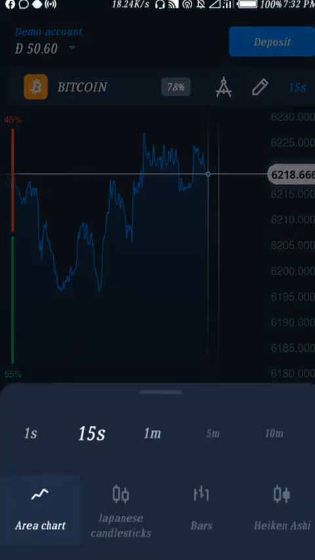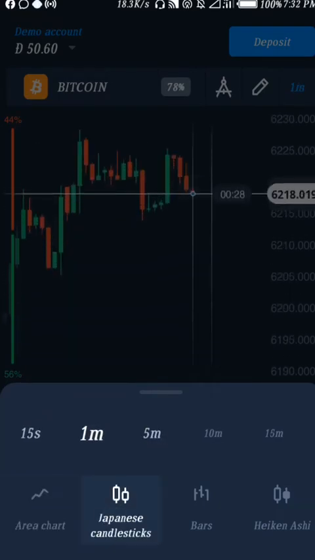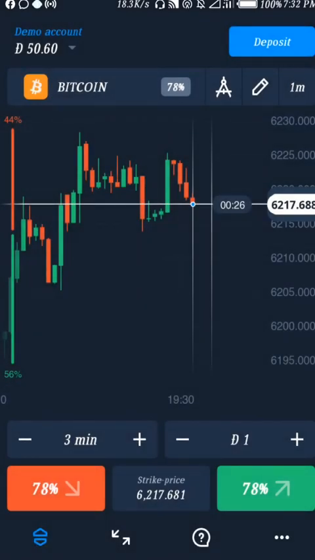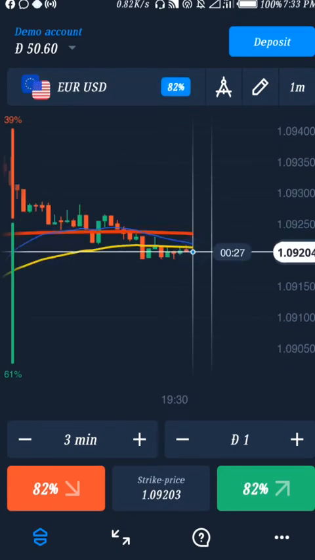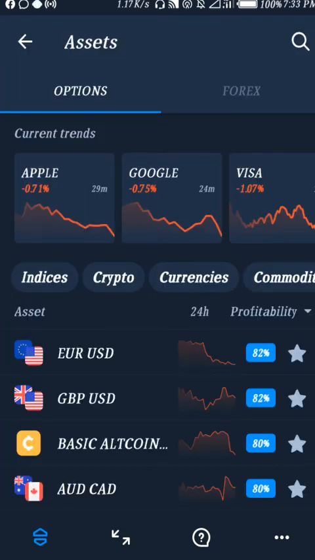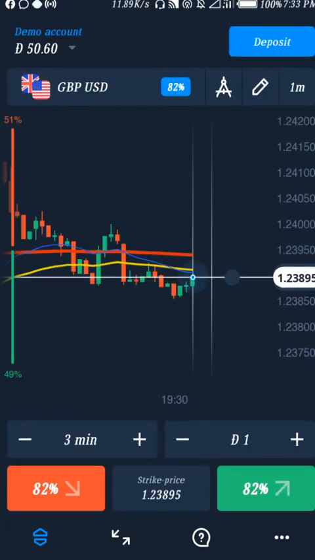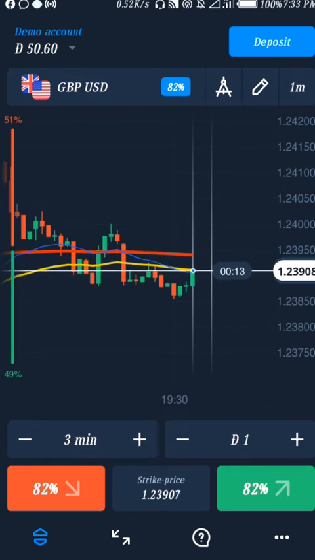So everything got erased after all the old stuff, but no problem. Let me just quickly do it, then we'll continue. So I've done it, and these are the 3 indicators. So I'm going to open up another chart, and you're going to see it there. Okay, so basically that's how you ensure that it shows in all your assets. Every asset you open, you always find the indicators there.